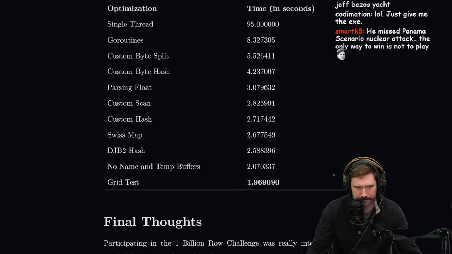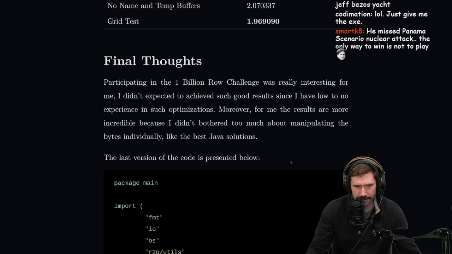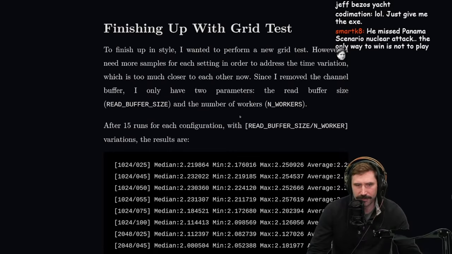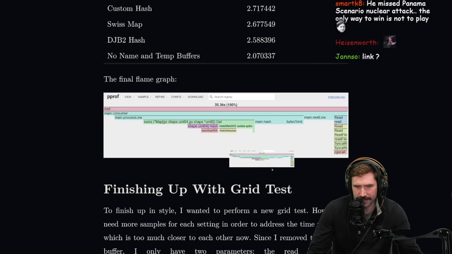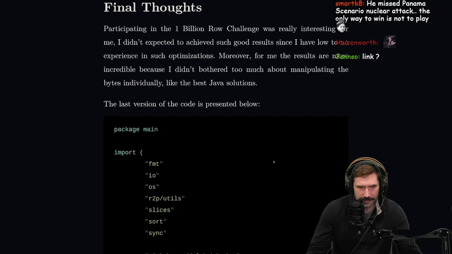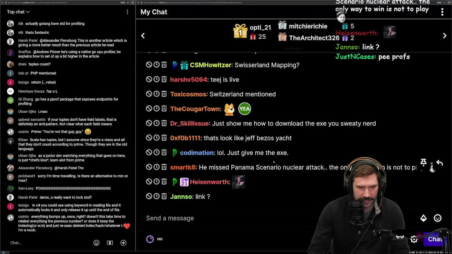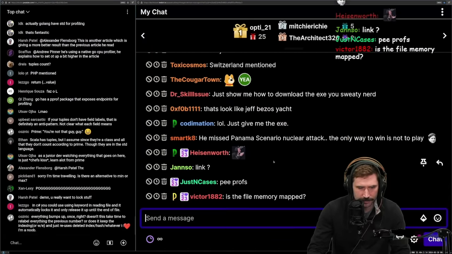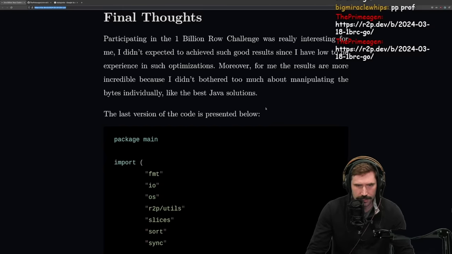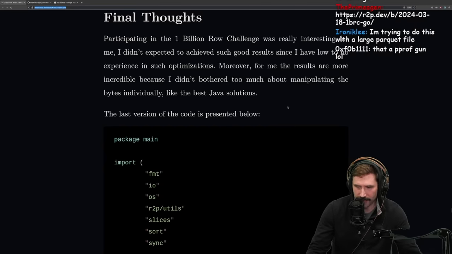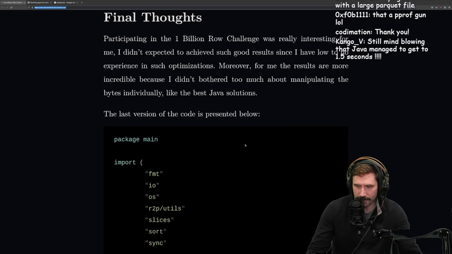Pretty good job. Pretty dang good job. I feel like this would be a fun challenge to do, because I've never used any of the Go pprof tools. I haven't used them in GoLand. I just love the fact that they exist here. It just seems so beautiful. It'd be fun to do. Link. I've already linked it once, people. Come on. Get into the game, people. The pprof.